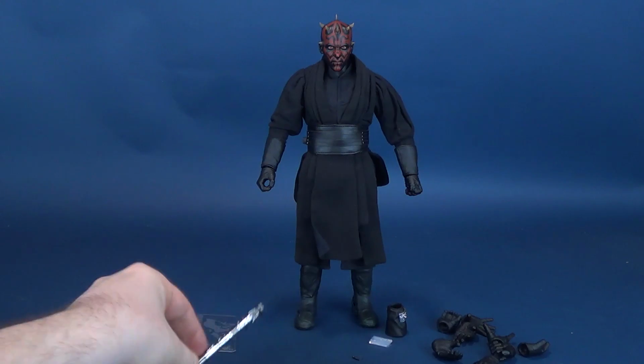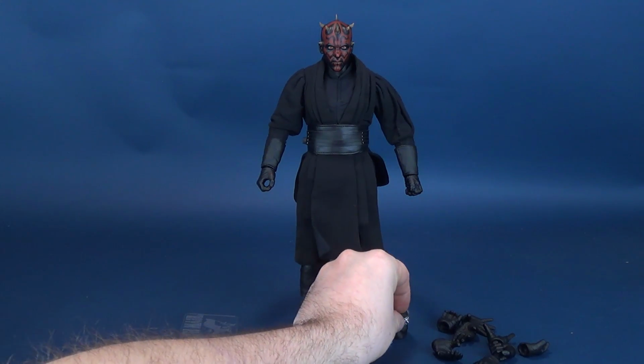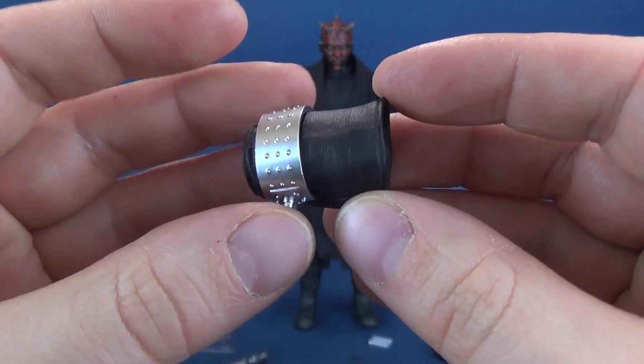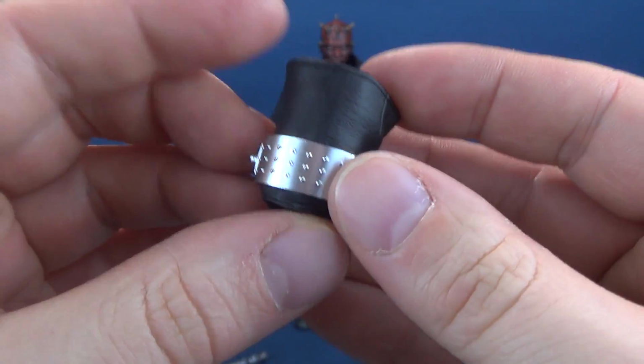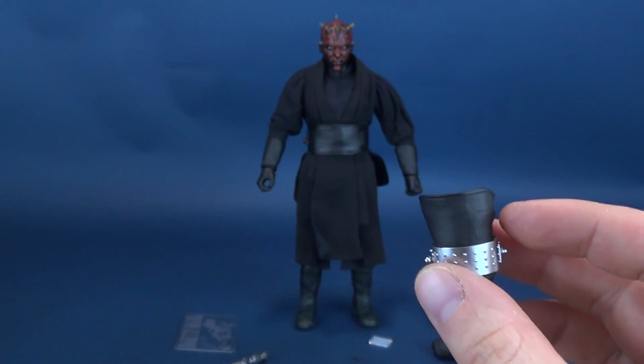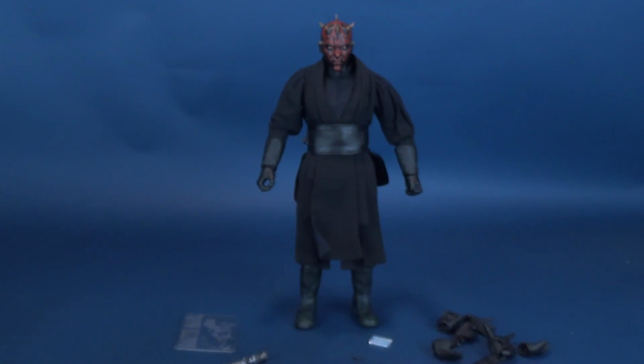Something I also forgot to mention when we were looking at him with his cloak, Darth Maul also comes with an alternate version of his glove. This is actually what he has while he's wearing the cloak. This just obviously swaps out from the glove on this side and fits just back into place with that.